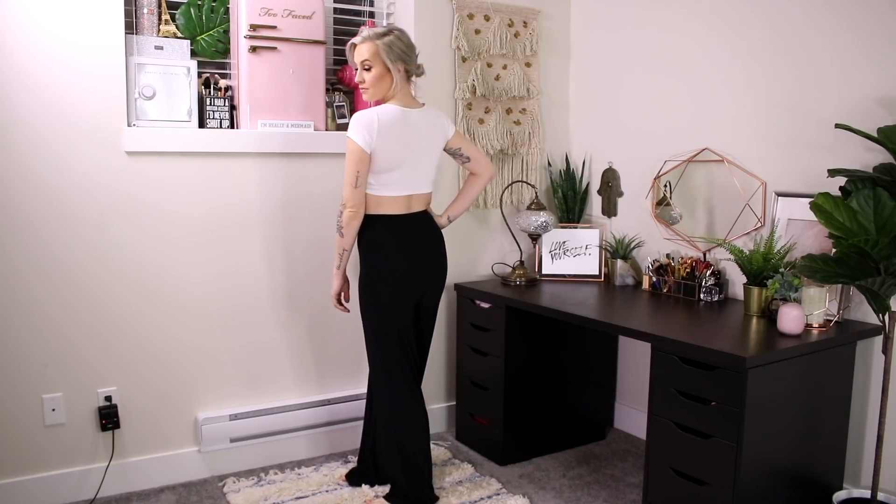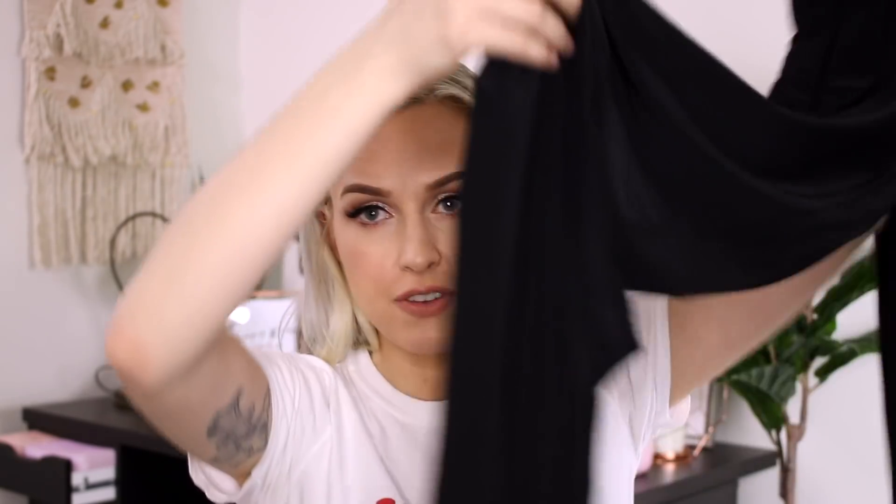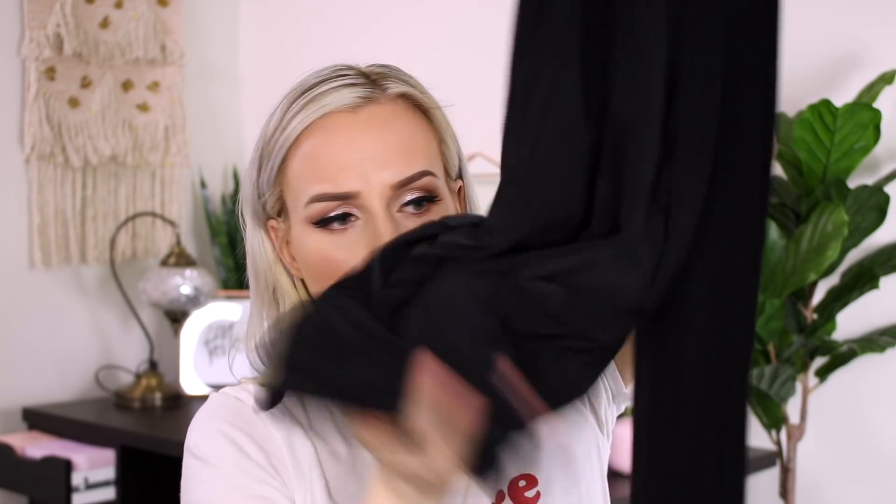Next, another high-waisted wide leg trouser. These are from the tall line — they just say 'tall slinky,' which is a good word for it. So these are the tall pants, meaning if you're around five-seven, which is about my height. They fit me perfectly the same way the mint green trousers did, just hovering above the ground. They're like a dance fabric material — so comfy. I got these because I wanted cute pants to wear in Mexico in the morning that look put together but are comfortable enough when you're hungover at the breakfast buffet and still look cute.